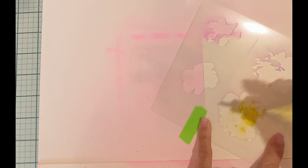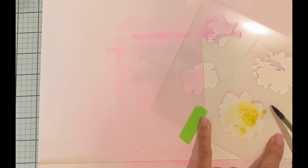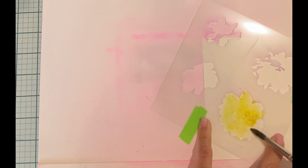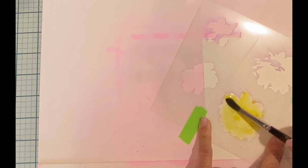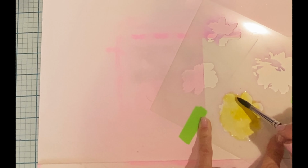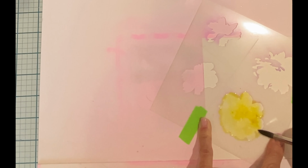The stencil is held in place simply with a little bit of low-tack tape, and then I hold it down with 2 fingers. To help the color move, I tap it with my watercolor brush. I do not use brush stroke movements. If there are any bits of the powder that do not dissolve, I add in just a touch more water.